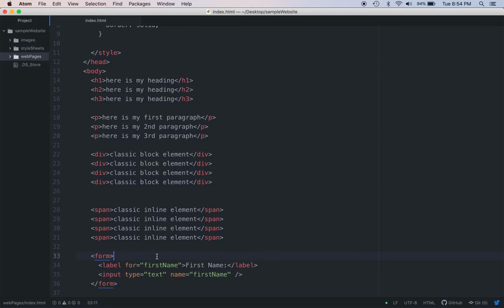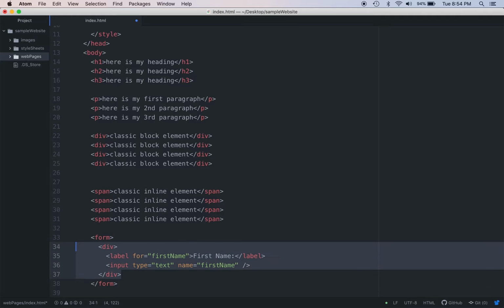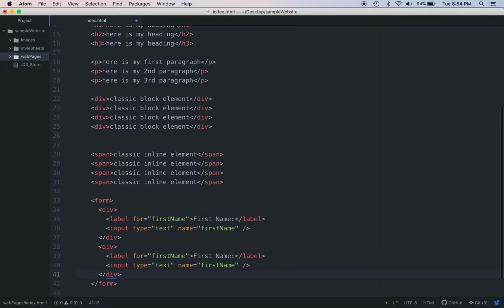So let's take the first name and put that in a div tag. And I'm going to indent this for ease of use. So I put that in a block, and then I'd repeat that block for the last name. So now I'm asking the user to enter their last name, and I got to make a few changes here so that I have 2 different fields.